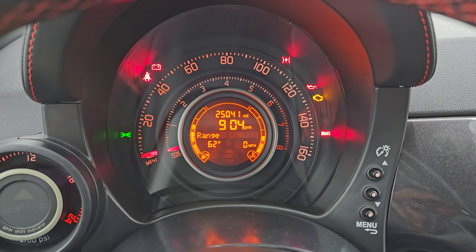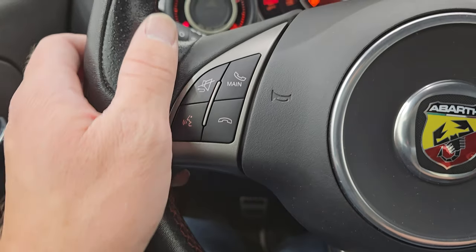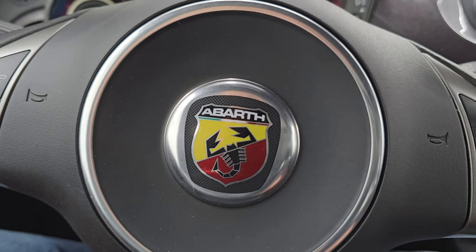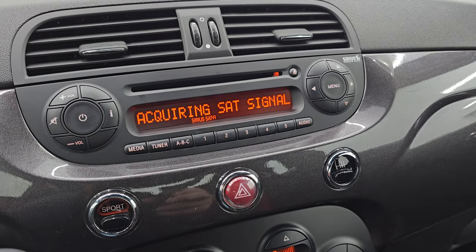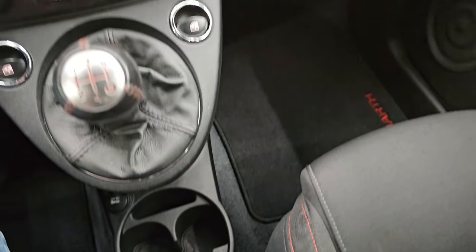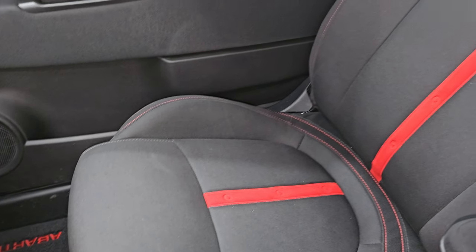This car only has 25,041 miles. You get an outside temperature display and mileage to empty. You get the flat-bottom leather-wrapped steering wheel with red stitching and extra thumb padding. Cruise controls are on the right and Bluetooth controls on the left, with the Abarth logo at the center of the steering wheel. It has a CD player, AM/FM, and Sirius XM radio capabilities. Down here are your climate controls and heated seat buttons, plus the fog light switch. You also have two cup holders and the Granito Lucente trimmed dash — it has a lot of metal flake in it as well. The passenger-side floor mat and seat are in excellent condition, no rips or tears.